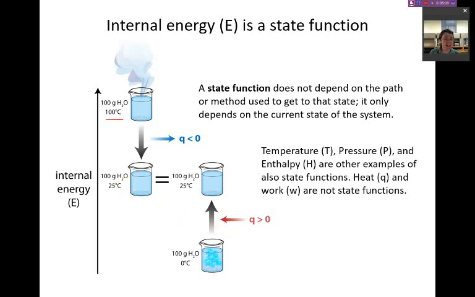Or you could take that same mass of water, and maybe it started at zero degrees Celsius. So it had some ice cubes in it, and we increase the temperature, we heat it up, and get it to 25 degrees Celsius. In both cases, the beaker of water is going to end at 25 degrees Celsius, and have 100 grams of water in it.